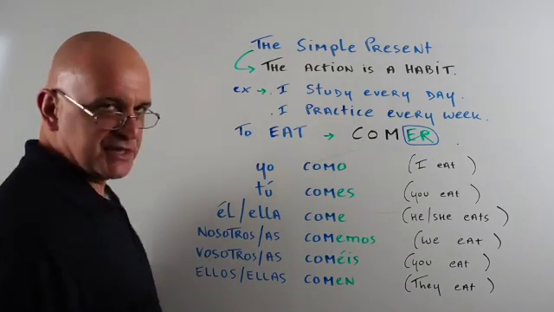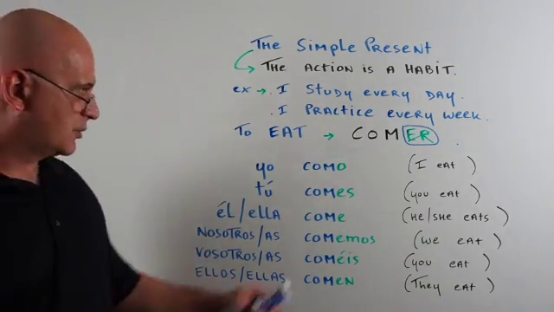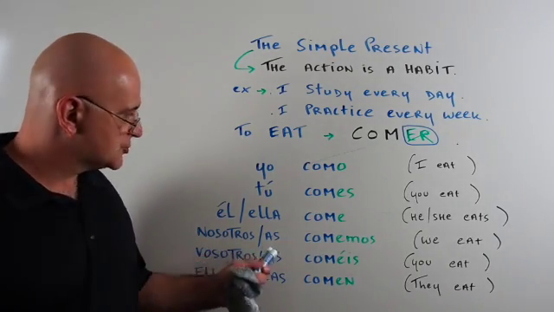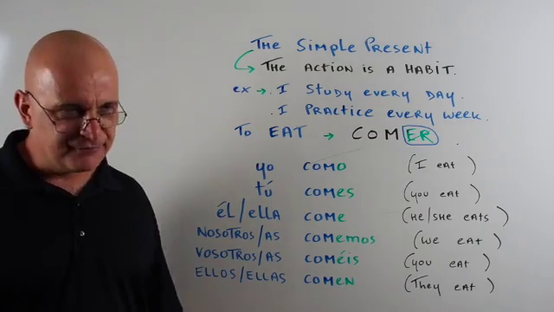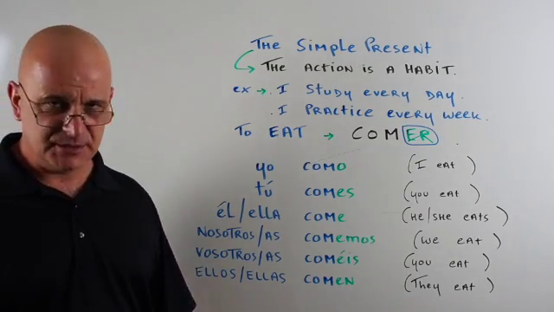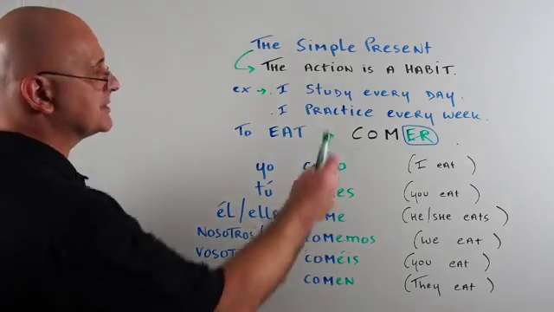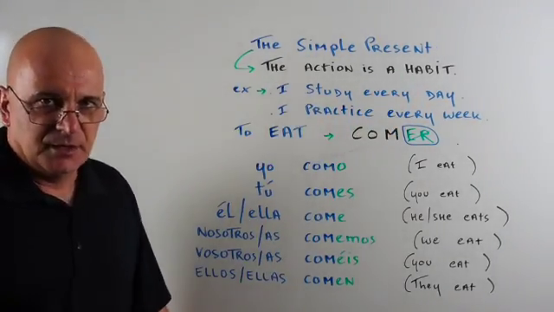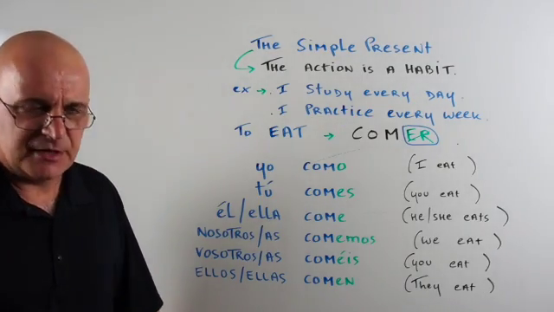Now, if I say to you and ask you, conjugate to me the verb comer in the first plural, you need to know that it's going to be nosotros, nosotras, comemos. The first plural is we eat, okay? And remember that the tense here is the simple present tense, which always relates to a habit. You follow me on this? It's a bit twisted at first, you gotta get used to it.